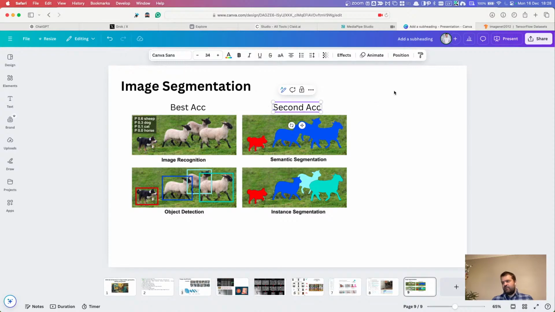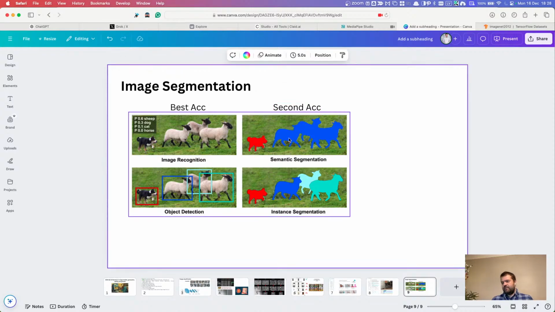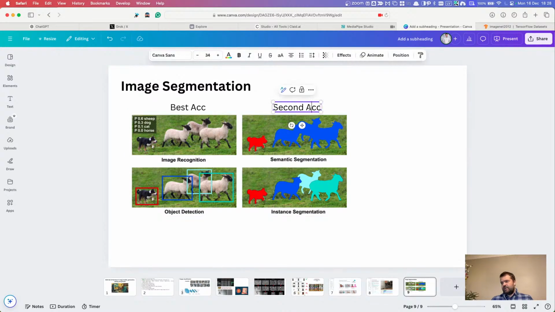The second best accuracy would be when you do semantic segmentation like that, and you don't have separate boxes for each of the objects. This is actually done by U-Nets and DeepLab models, and it's called semantic segmentation. Okay.